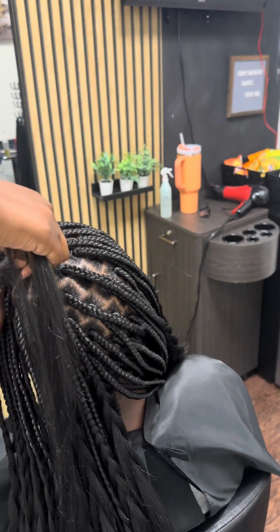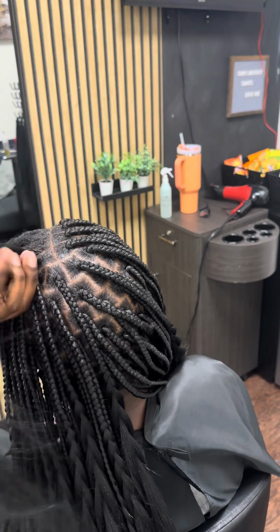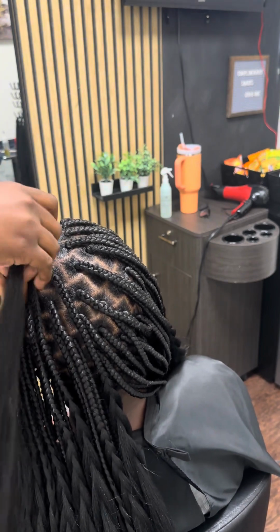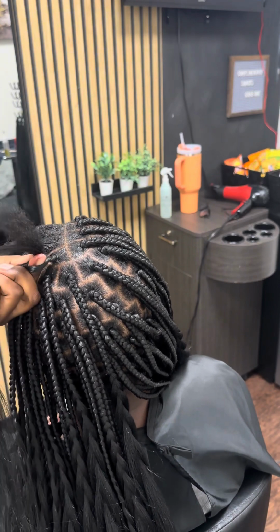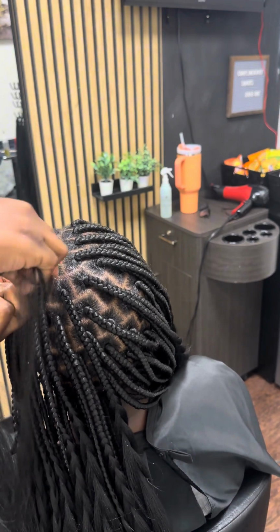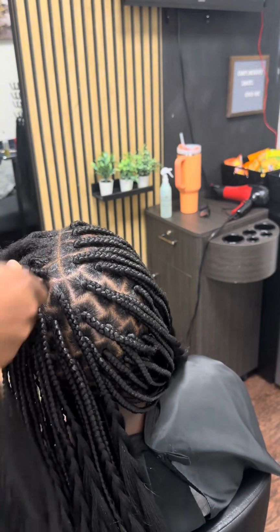And then after three strand braiding it, I like to part the extension hair so that the piece with just the natural hair gets some synthetic pieces. And that makes it easier for me to braid down. As you can see in the video, that's what I do. And I just keep braiding until I get to the end.